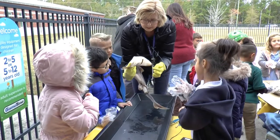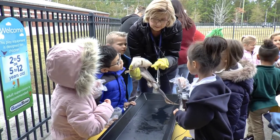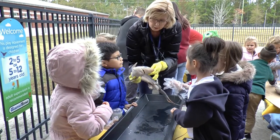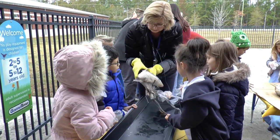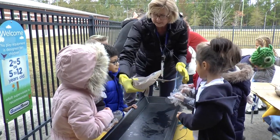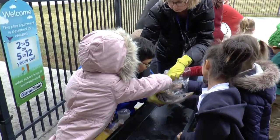Guys, what is this? Mouth. Okay, what is that? The nose. Okay, that's the part. What are these things right here? Gills. Okay, and let's see. Where is the dorsal fin? Dorsal. Remember, the dorsal is the one on top.